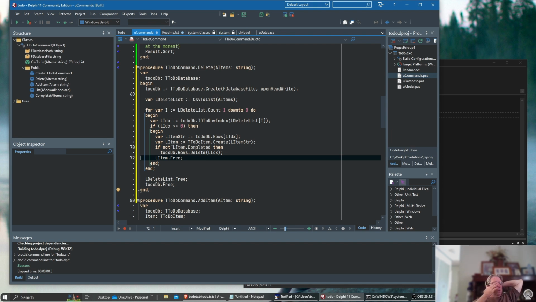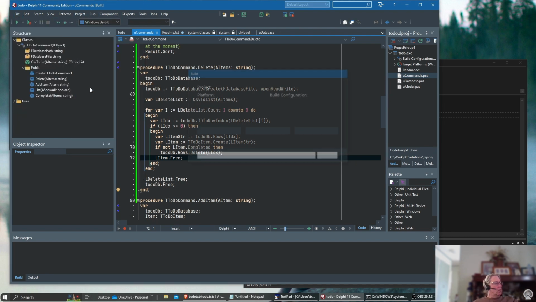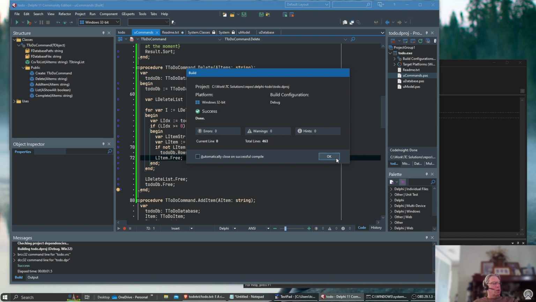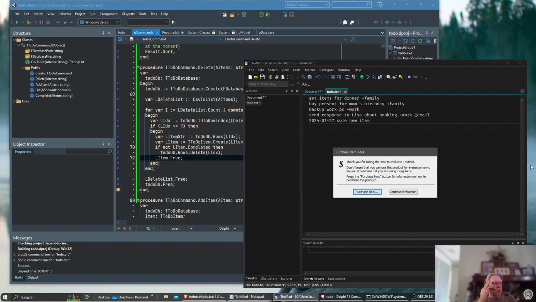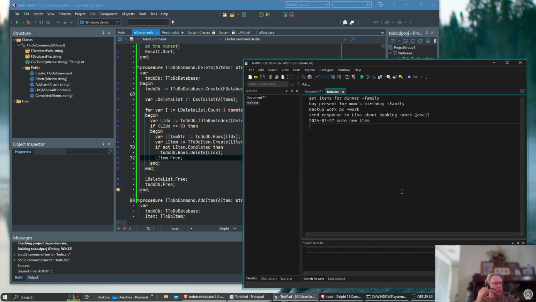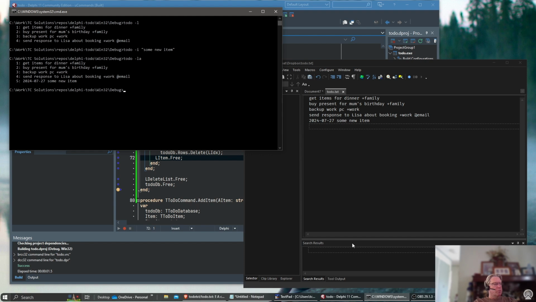Let's have a look at this function in action now. So we'll now just go to project and build. And by the way, I am just working with a little test file here, so it's not going to be the end of the world if I make a mess of it. So let's just delete the backup work PC, shall we?